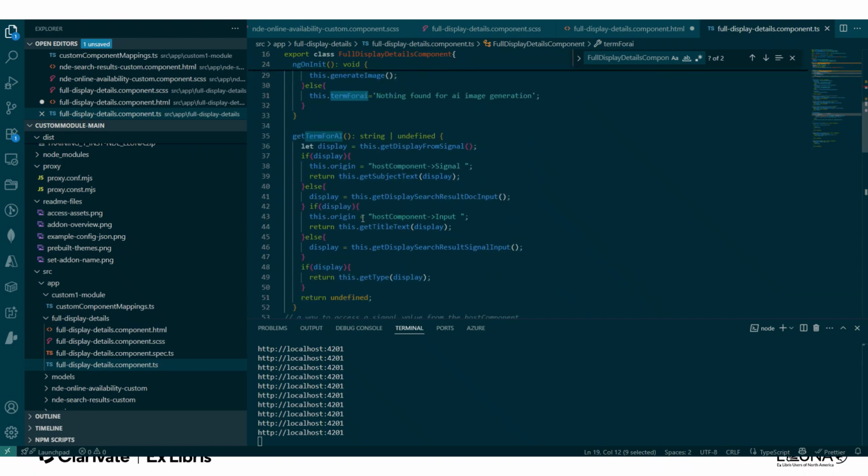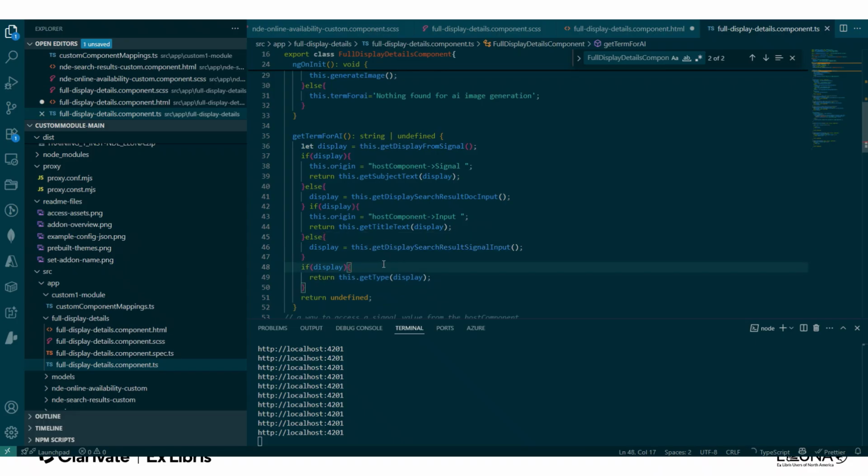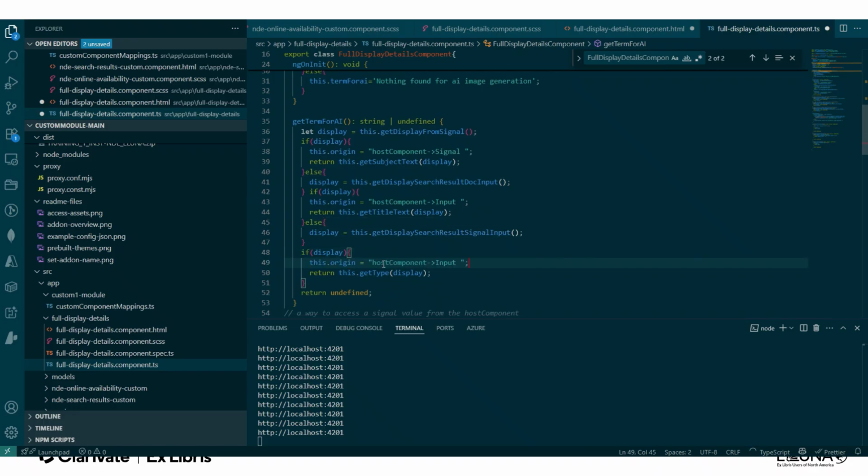And one last thing, let's put this in, that we also have signal, search result, selected record.